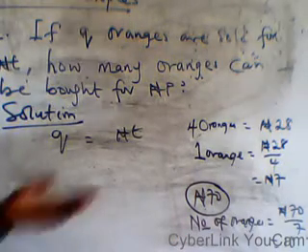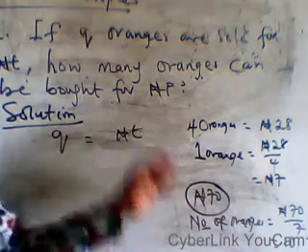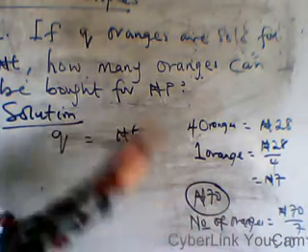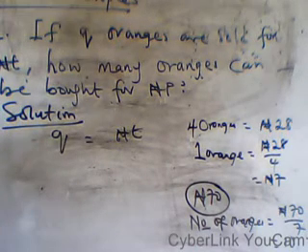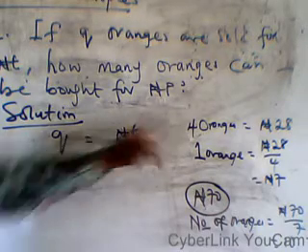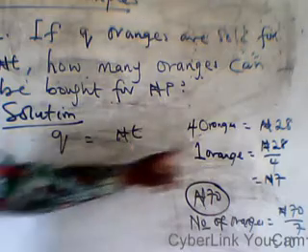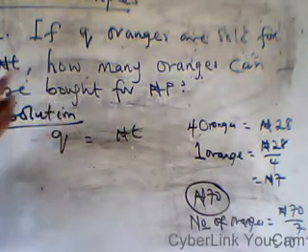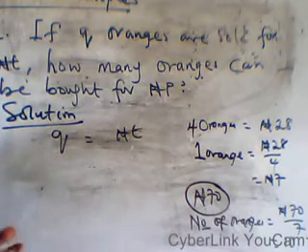This is how you do this one. Look at the question now. I've changed the question. Instead of using letters, I now use numbers. The way you did it when you used numbers is also the steps you are going to follow when you do it with the equation of letters. Here you have Q. We have used Q for 4. Here we have T. We have used 28 for T. And we are told, how many oranges can be bought for P naira, which we have used 70 naira for. And look at the way we get our answer.